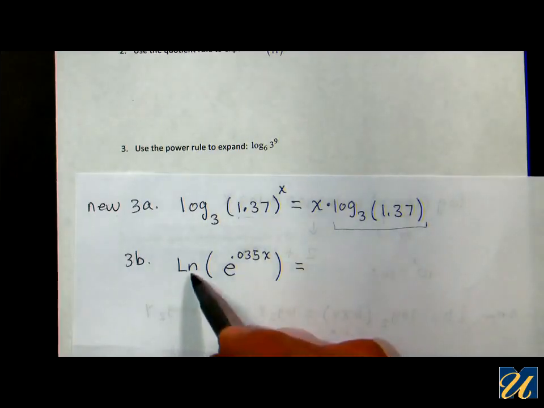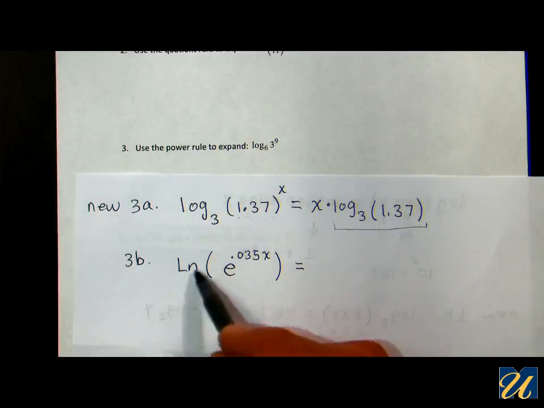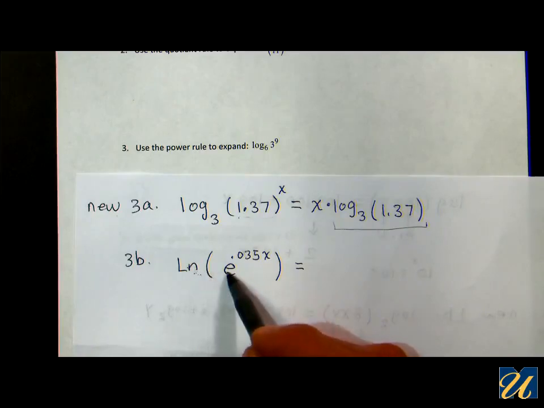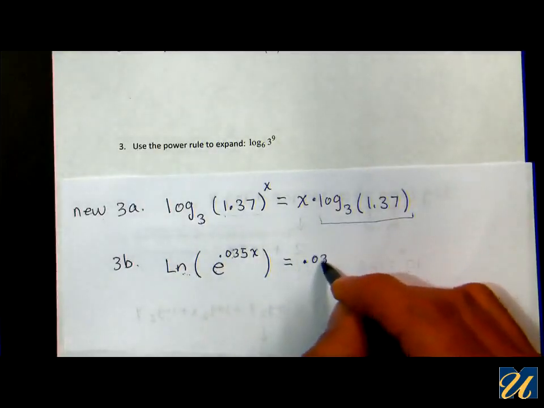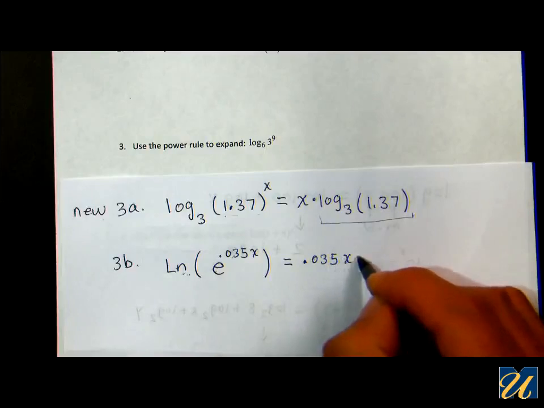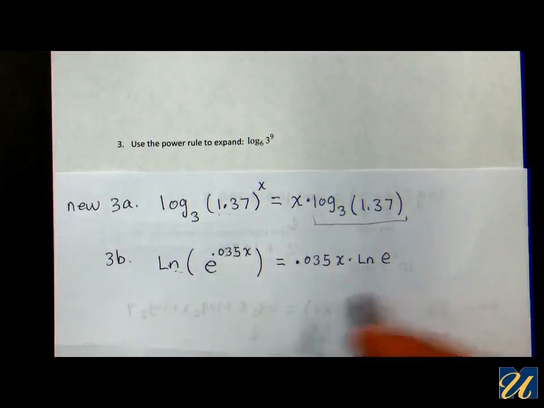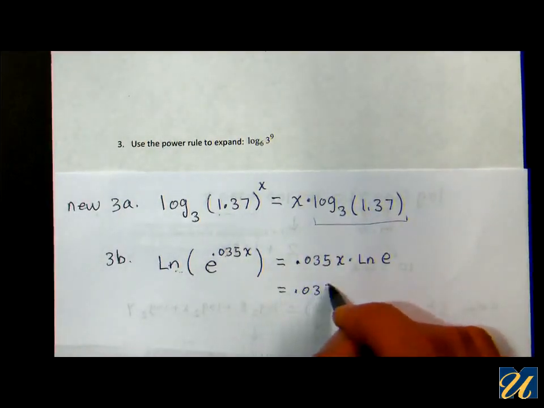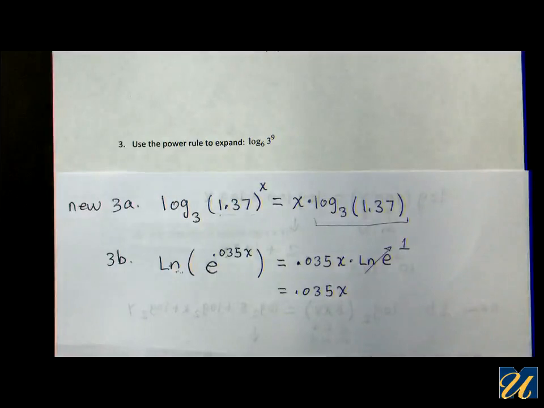So yes, it's natural log, and yes, we have e, and looks like everything changes, but this is log base b. The b happens to be the natural exponential number e. Log base b of m to the p. So once again, the power property applies. Bring the entire exponent down in front, 0.035x, times the natural log of the number. Now, natural log of e is 1, so this is just the number 0.035x, because this part right here is 1. Okay. Let's take a look at what we have for problem number 4.